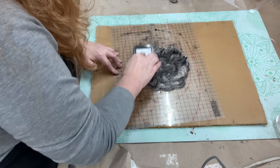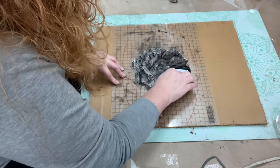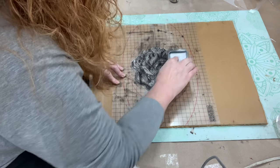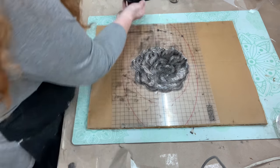So now I have the Stays On ink pad, but I will admit to you that I do refill it with the IOD ink. I really just need to invest in an IOD stamp pad. Anyway, I'm making sure that I get all these little pieces and parts of this beautiful flower inked up.